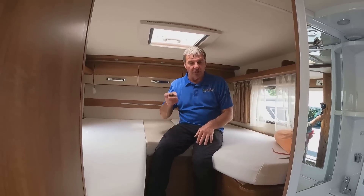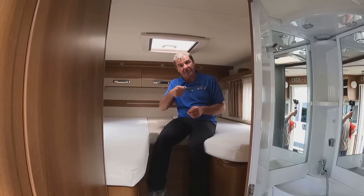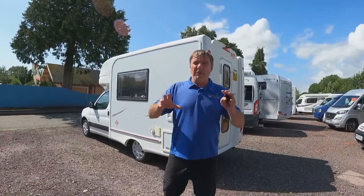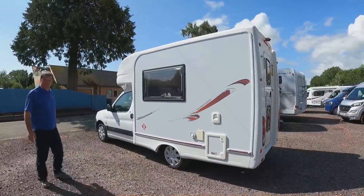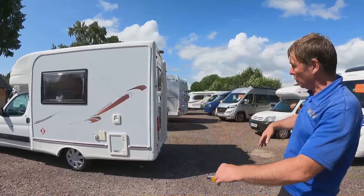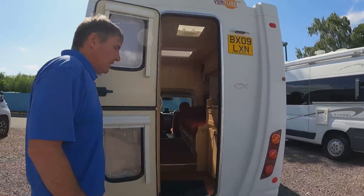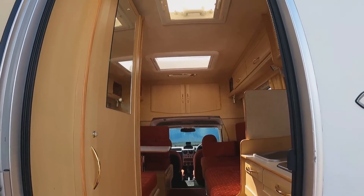We've just done a video on that and now I'm going to get another van over and do a video of that. I'll show you it before we do the video so you'll know what I mean. The other van we're going to video — this is a little new venture unit. It's a small compact van; just open the door and show you inside. It's a 2009 and it's like an overgrown motorhome.